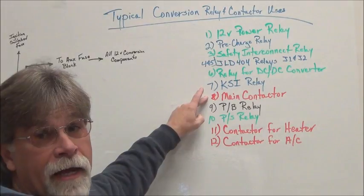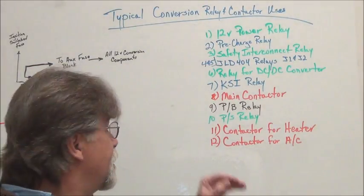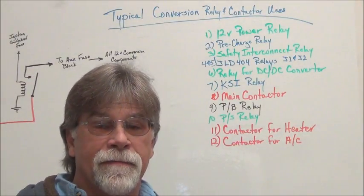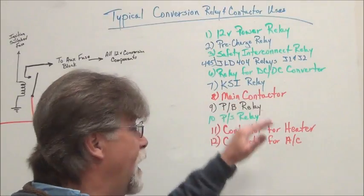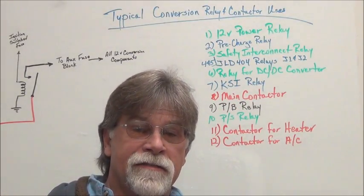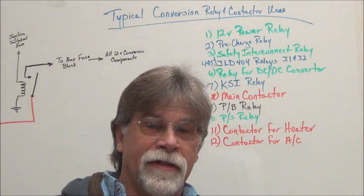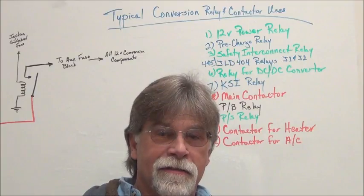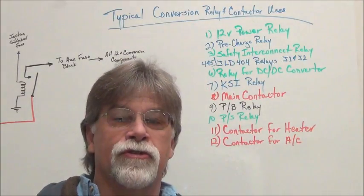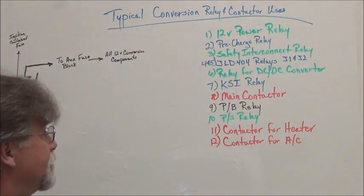We have a main contactor. Again, just a heavy duty relay. The main contactor's job is that when you turn on the ignition switch and the controller comes on, then you have a contactor which closes and connects the battery pack to the controller. That's the switch that turns the power from the traction pack on to the controller and from the controller to the motor. So that's number 8.